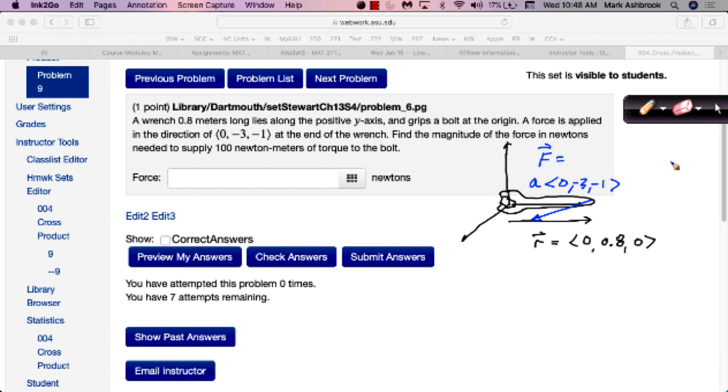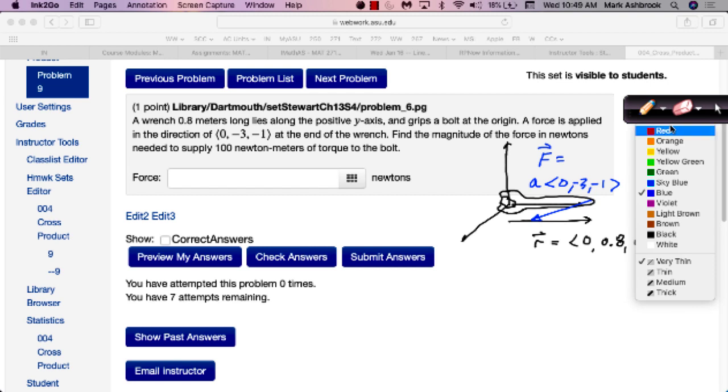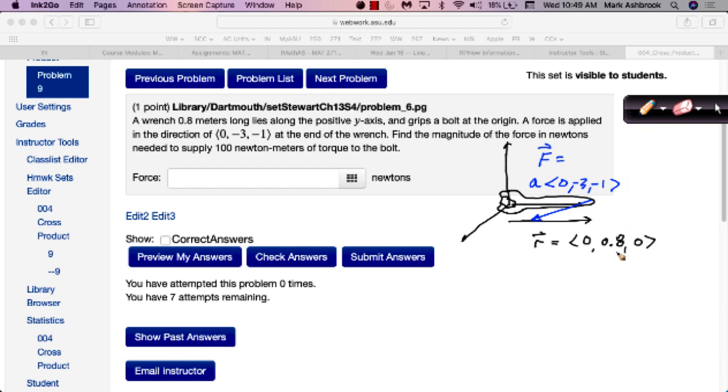Okay, so how am I going to get the amount of torque? We don't want to reinvent the wheel and forget about what we derived last time. We just want to apply it. What is the torque on the bolt? First of all, is the torque on the bolt a vector or a scalar? It's a vector. It has magnitude and direction. And what is the torque vector? Okay, but that would mean that we'd have to find theta. Yes, so it's magnitude F, magnitude R sine theta.